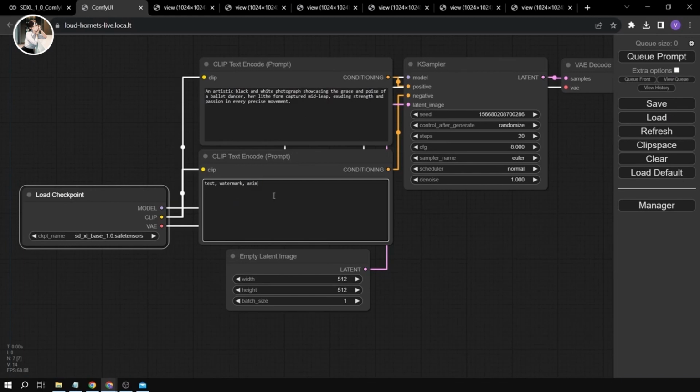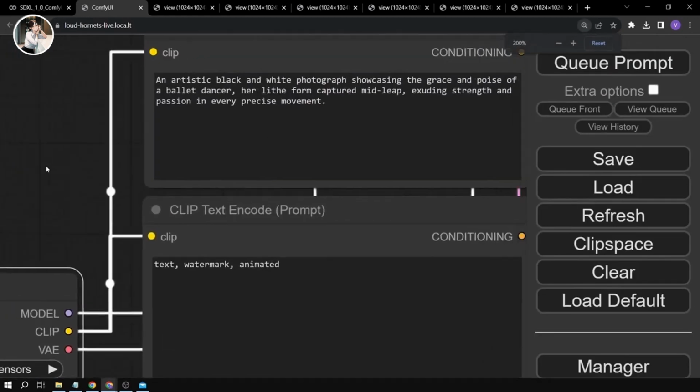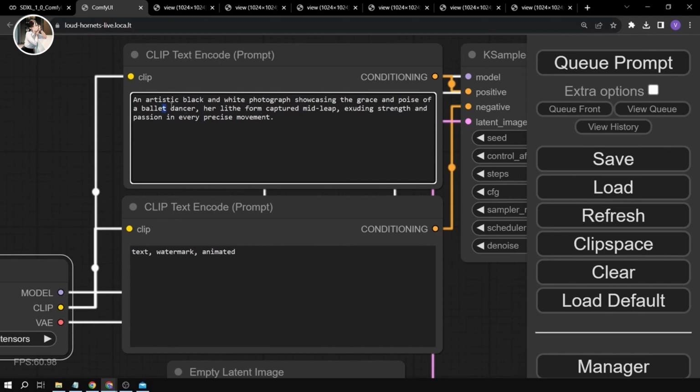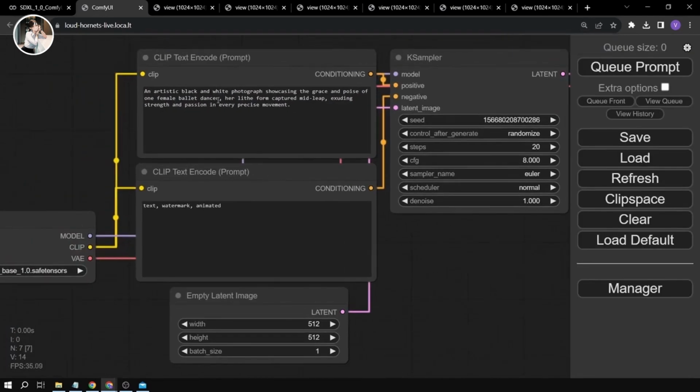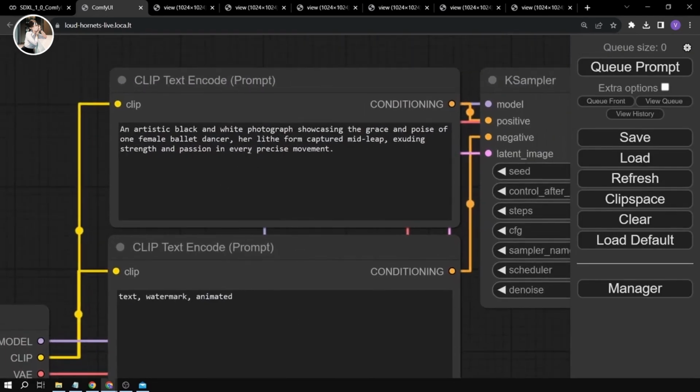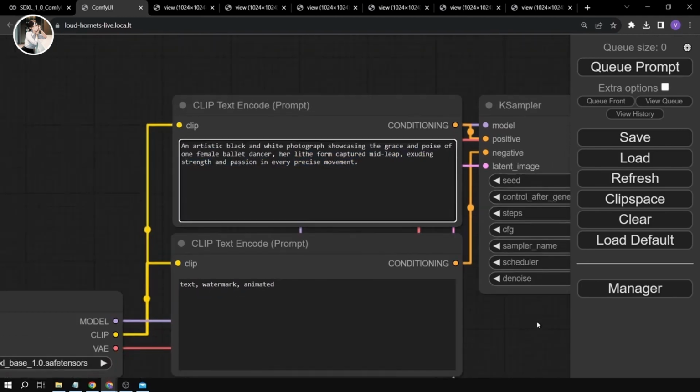I don't want this to be animated, so I'm going to write it there. An artistic black and white photograph shows the grace and poise of one female ballet dancer, her limbs formed and captured with leaves. Okay, something like that.